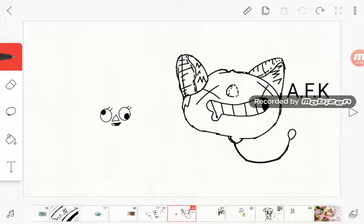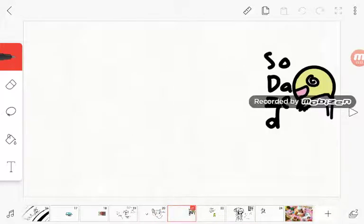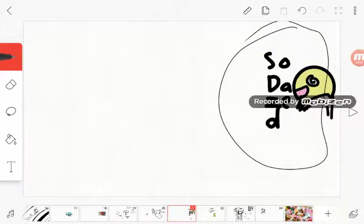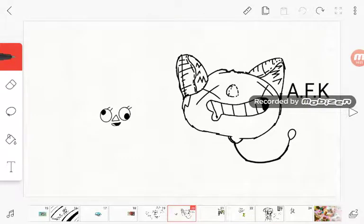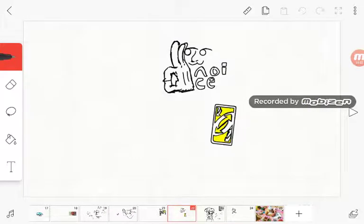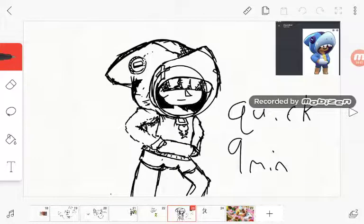I really love how this came out though. It's not very nice. This is the dazed emote that I kind of like. By the way, this is also an emote. These are also emotes in my Discord. I did this for Shark Leon, but then the person didn't give away Shark Leon, so I'm sad.